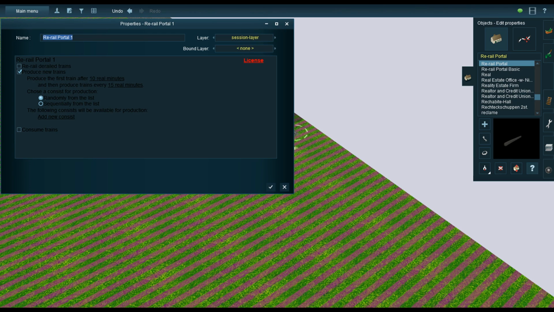Now, right now it says wait for 10 real minutes before producing the first train, then produce every subsequent train after 15 minutes. That basically means that as soon as you start the route, when 10 actual minutes pass, the first train will be produced, and then 15 minutes after that train is produced, the next train will be produced. Now, I usually tell it to wait for 1 minute before producing the first train, just because it's faster.